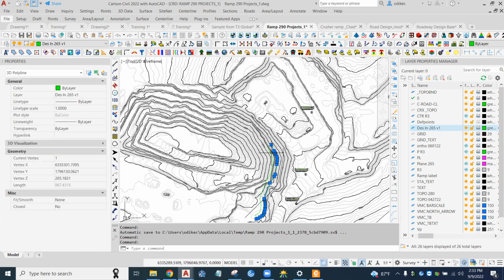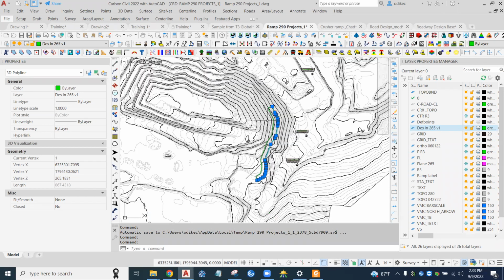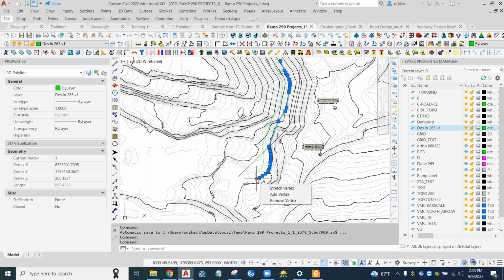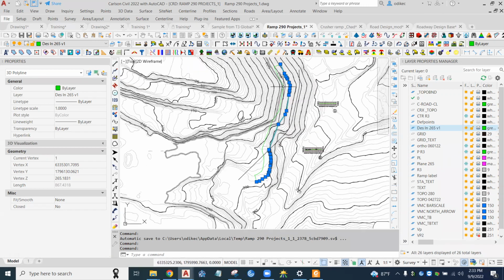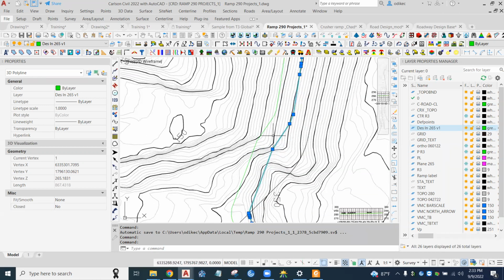So this line became my profile, right? So you see, that gave me the 4%. So yes, 265, 290. So that gave me that, and I was able to just do an offset, but I didn't clean it up like yours was.